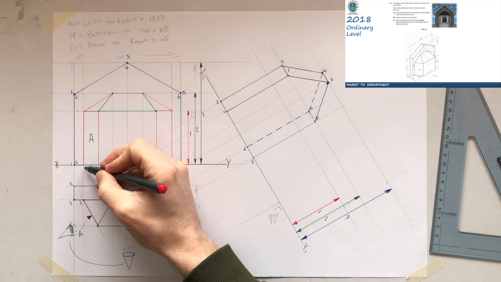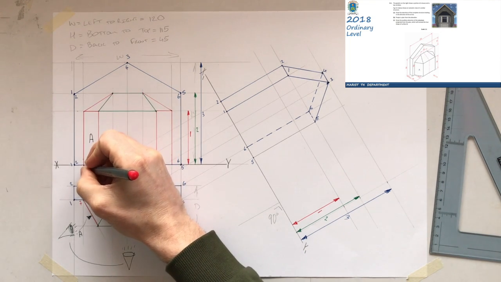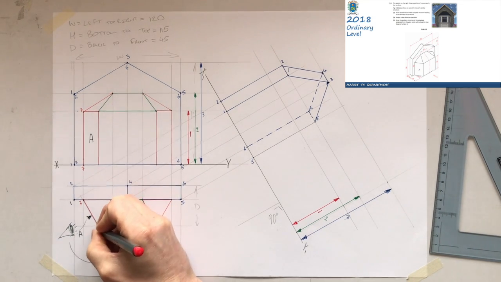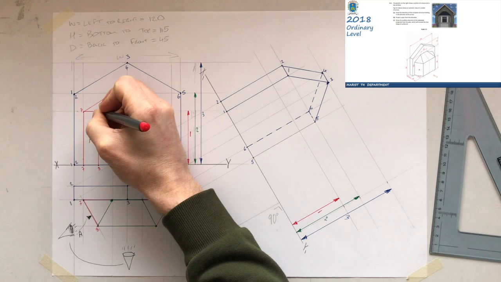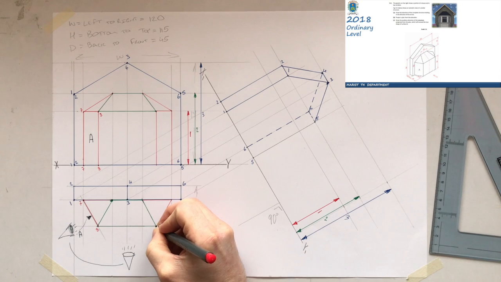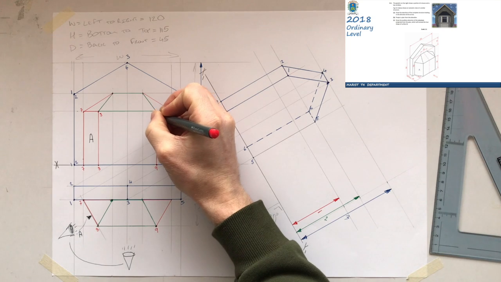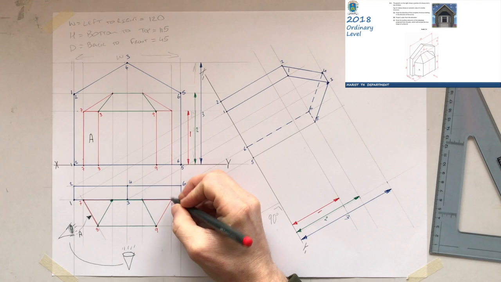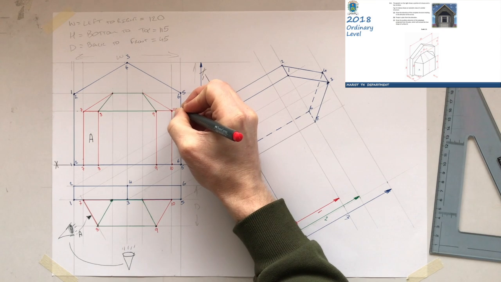So where is that in elevation? Directly above it, the exact same as point 1, directly above here. So it's on the ground and it's up here as well. Next one, point 8 at the front, follow it, it's right here, follow it, it's at the next height. Okay, next point is going to go over here, point 9, follow it all the way up, it's on the ground and it's on the first height line. Last one is point 10 here, follow it, it's on the ground, directly above, it's on height line 1.